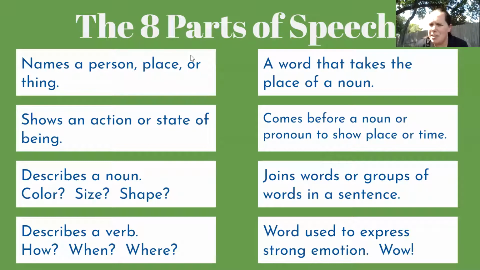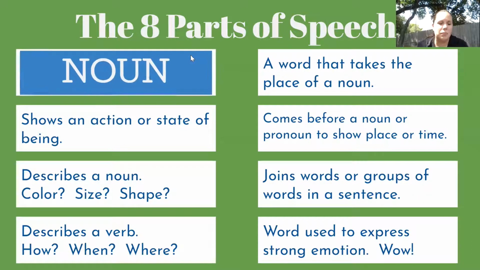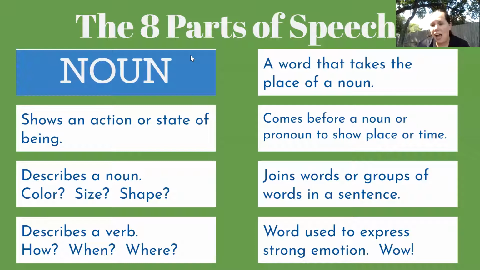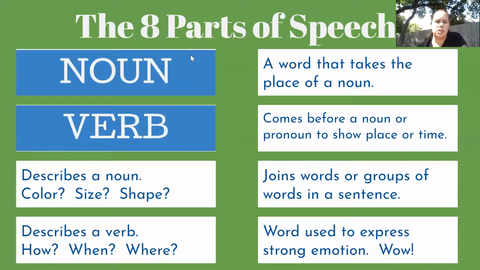You do have a grammar assessment coming up on Friday, and you will need to know your parts of speech. And for the most part, this is all review, but I want to definitely take a moment because there are 3 that you may not have covered as thoroughly as needed in the past, especially with that gap we took. So as we remember, a person, place, or thing is your noun. The words that show action or your state of being, those are your verbs. The word that describes a noun, that's going to be your color, your size, your shape, your how many. That's going to be your adjective.